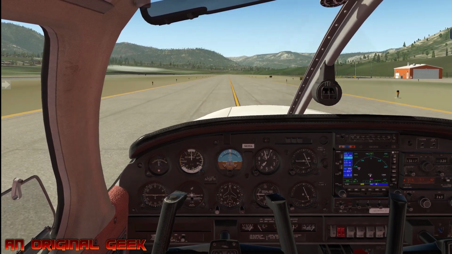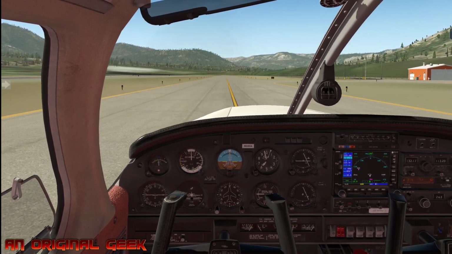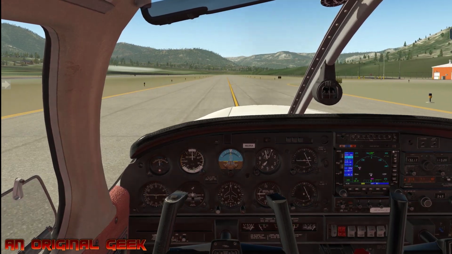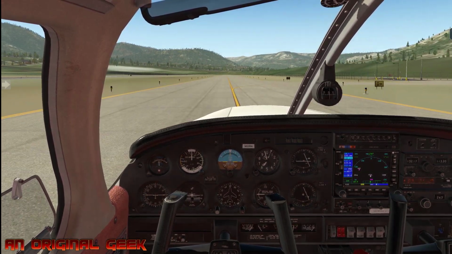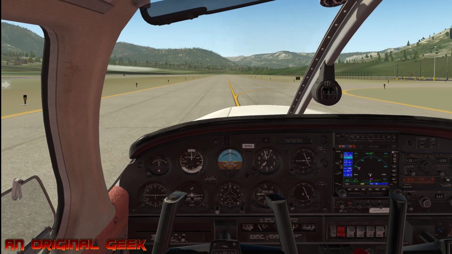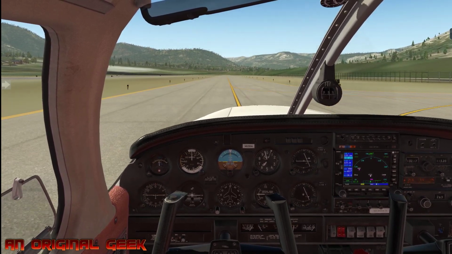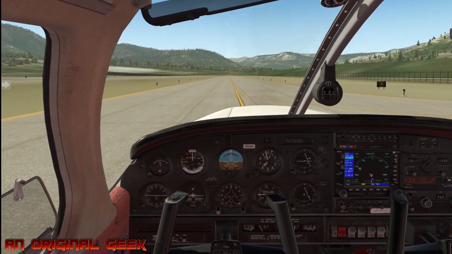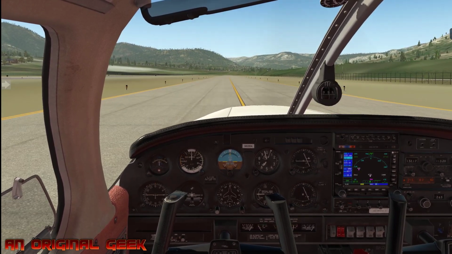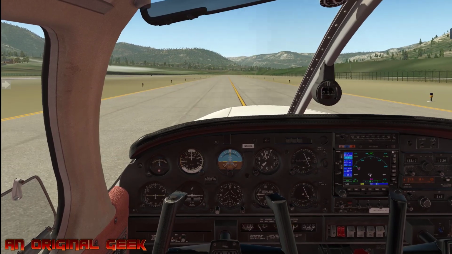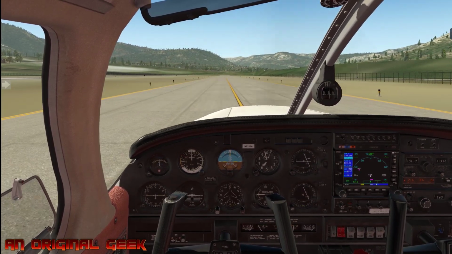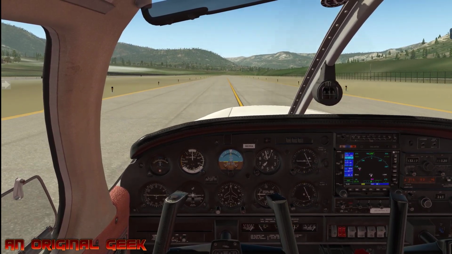A little mountain flying here. I think the field elevation here is like 6,300-ish, something around there, at Lake Tahoe, so quite high. So we'll have a different sort of technique for taking off at such a high altitude.